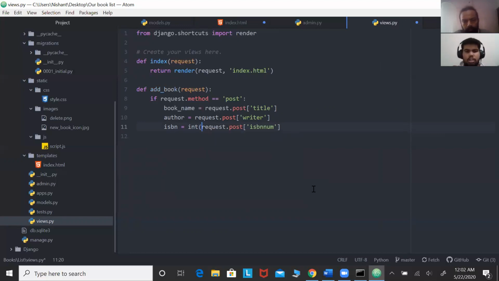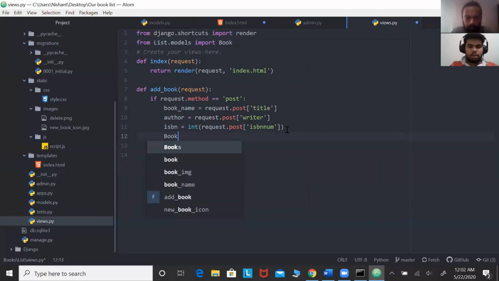So it's better to put int over here just to make sure everything is working. And I'm going to have to import from list.models, import book.